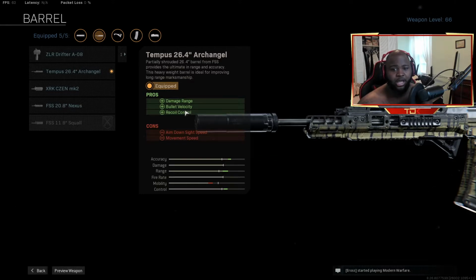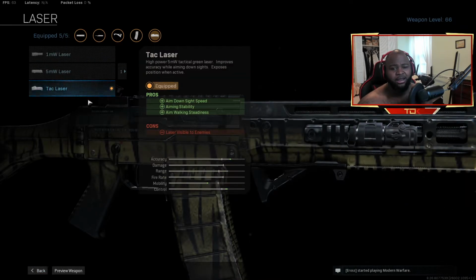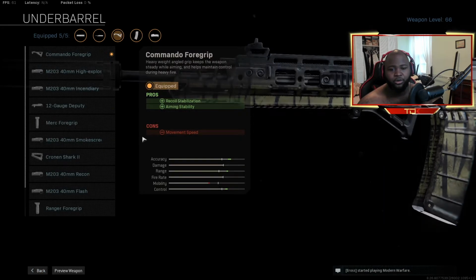So that's double the damage range, bullet velocity, recoil control. That's all good stuff. Aim down sight and movement speed, all with a fix, guys. All you got to do is slap on that attack laser sight right there, and it fixes all your problems. Aim down sight speed is a pro, and stability and walking steadiness. You already know, guys, I'm just giving you the heads up. Commando 4 grip, this is what I use.